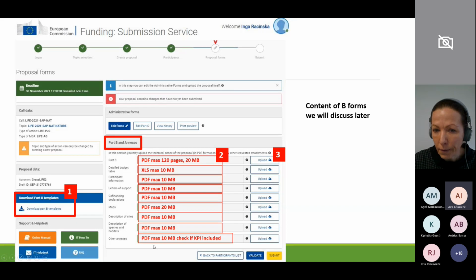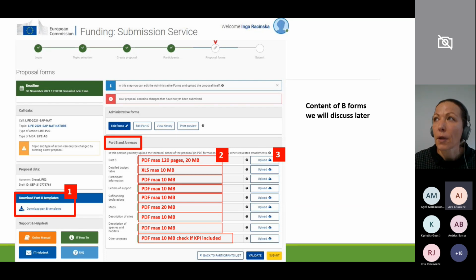In the new LIFE application, I am not sure about additional annexes, because in some places they say additional annexes won't be looked at, but in other places they say if you have something to say, put it in an annex. So I'm sorry, but I don't know what to advise you. We will learn it by trial and error this year.